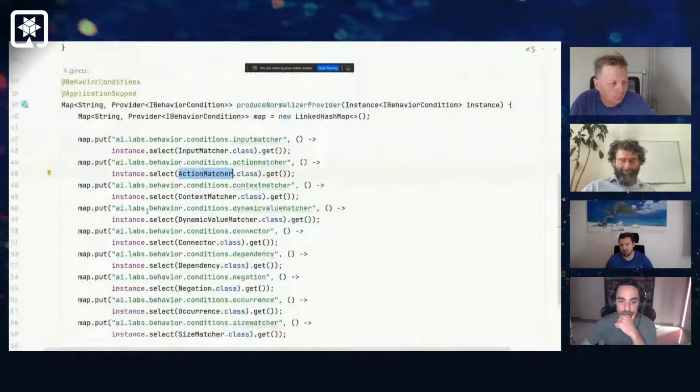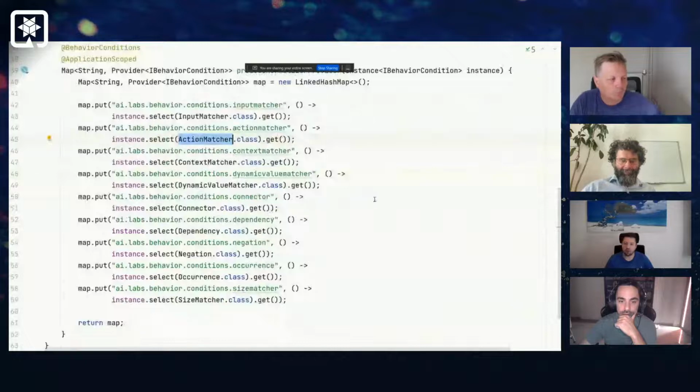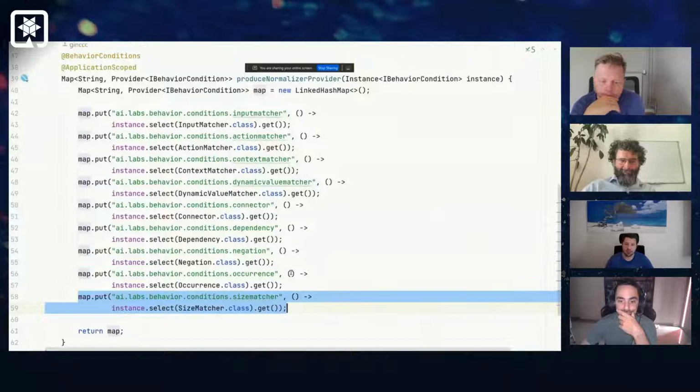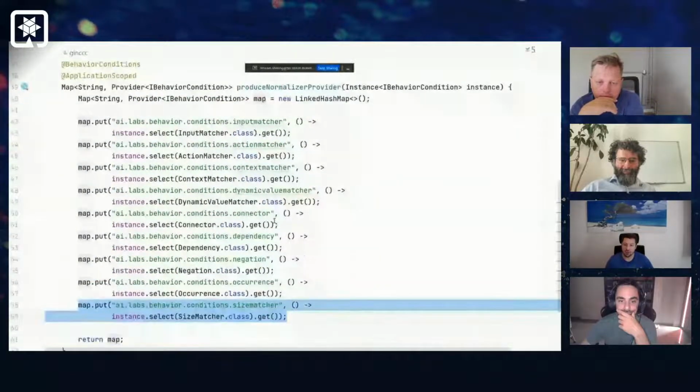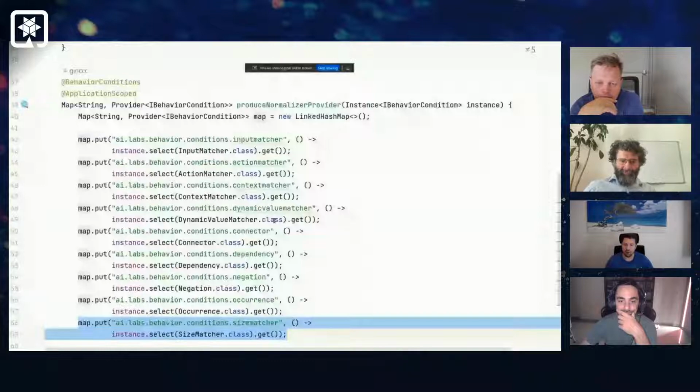I think this is a really good example of how easy it is to extend EDDI as such. Imagine you are running a local EDDI instance and you want to extend it, build your own chatbot, and you face the state that you don't have a certain condition that you need, something very specific. Then you can easily build it and register it with this type of mechanism, restart the application, and you would have it in there already.